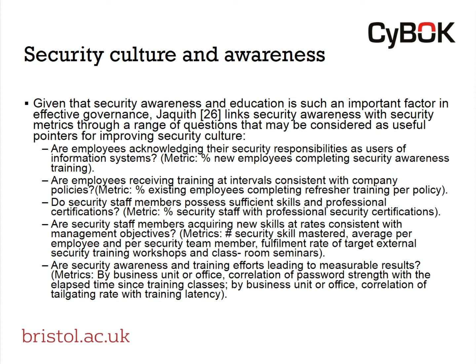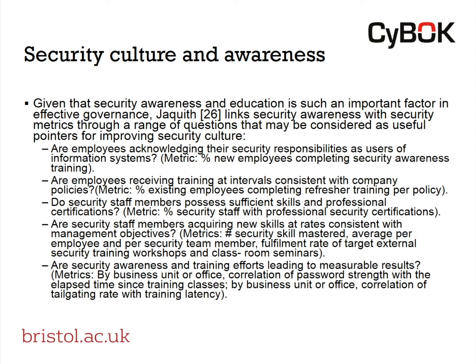So given that security awareness and education is such an important factor, Jack Riff's work links security awareness to metrics and a range of questions that we consider as useful pointers for improving security culture. So are employees acknowledging their security responsibilities as users of information systems? So new employees completing security awareness training. Are they receiving training at intervals consistent with the company policies, with a metric of our existing employees completing refreshers? Do security members possess sufficient skills and professional qualifications which you can measure? Are security staff acquiring new skills at a rate consistent with management objectives?